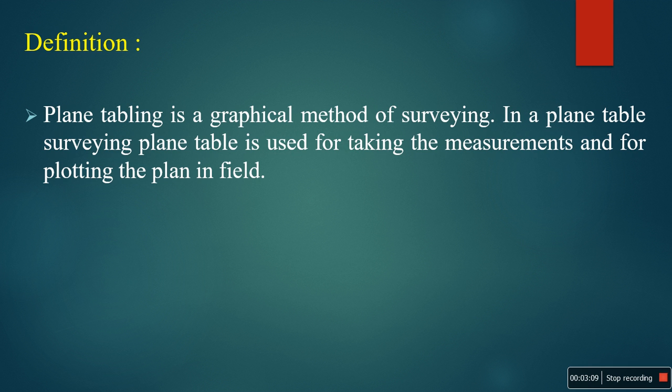But coming to plane table surveying, the main advantage is that it is a graphical method, meaning we draw the plan in the field only, as well as collecting the linear and angular measurements. Linear measurements can be taken using a tape or chain. For angular measurements you can use a compass or a theodolite. So this is the main advantage of plane table surveying.